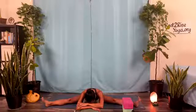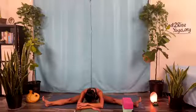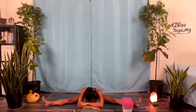All right, let's finish one more long exhale in this posture. As you feel ready, take your time pressing down to lift.